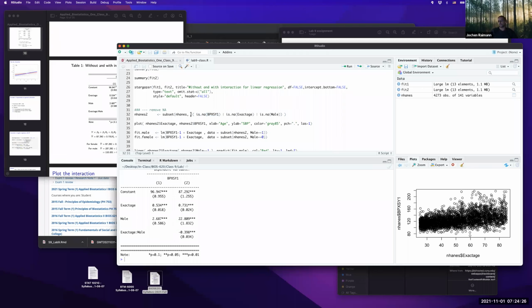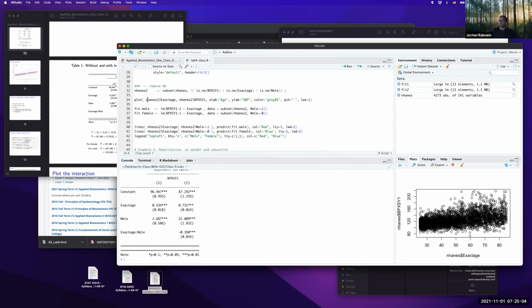We exclude everything that is a missing value and only leave the non-missing values. This is now true for blood pressure, exact age, and male. The vertical bar is logical OR, which you will find on top of the backslash. This essentially means exclude everything that is a missing value of blood pressure, or a missing value of exact age, or a missing value of male.